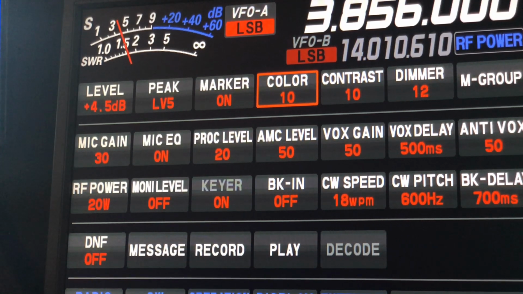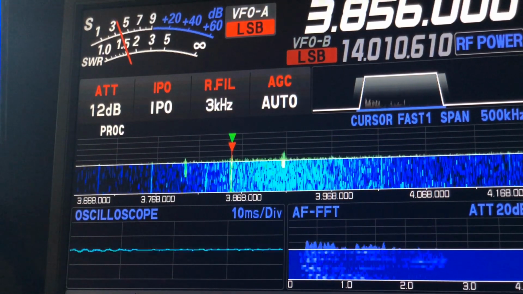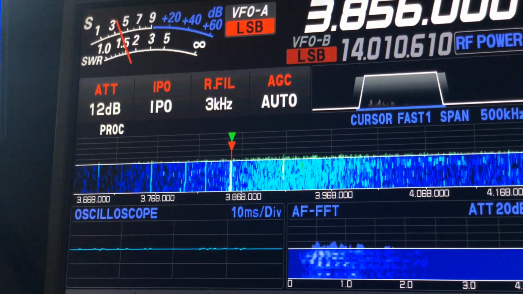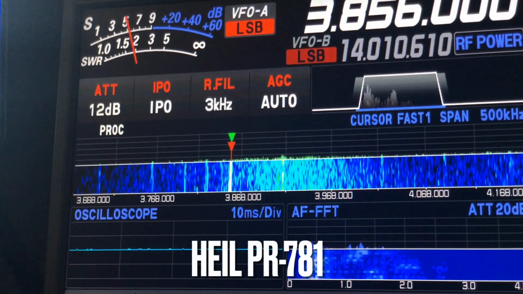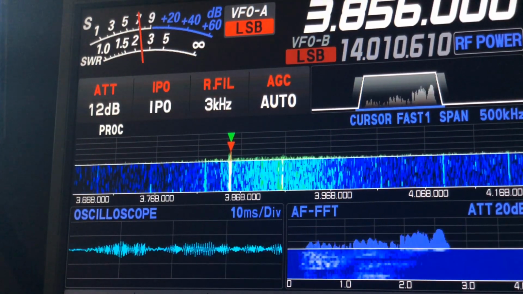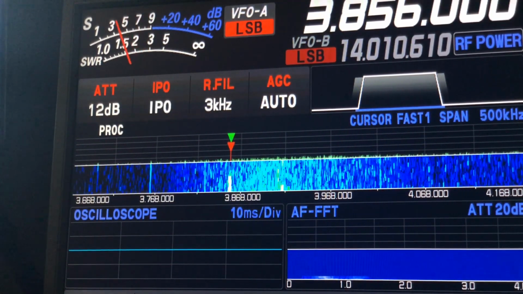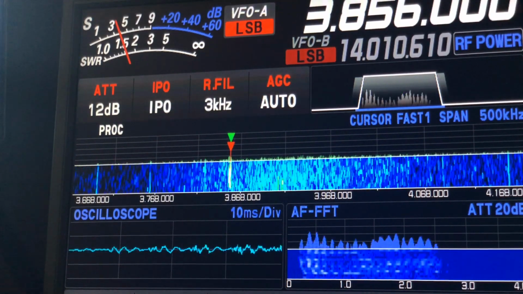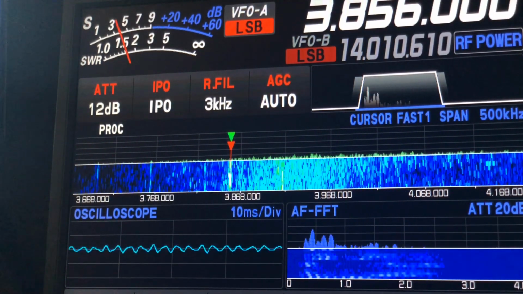I'm getting nothing but unsolicited compliments on the transmit audio of this FTdx10 when I'm running the PR781. Of course, it sounds best with the PR781, but it does a pretty good job with the Yaesu hand mic. Again, the difference being that I'm boosting 1300 hertz with the Yaesu mic and 900 hertz with the Heil mic.